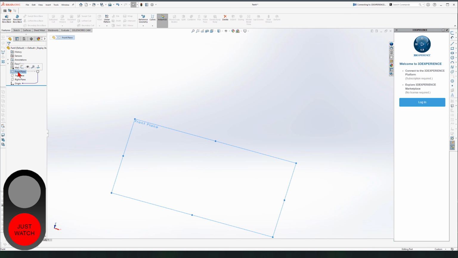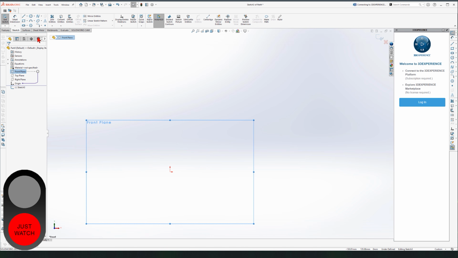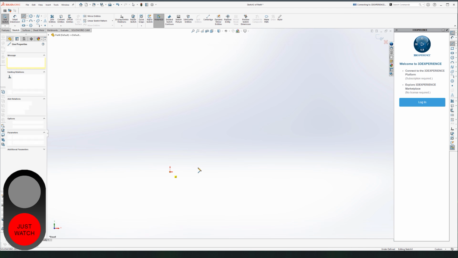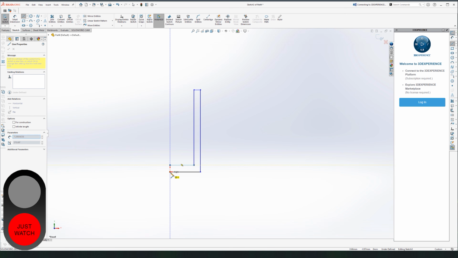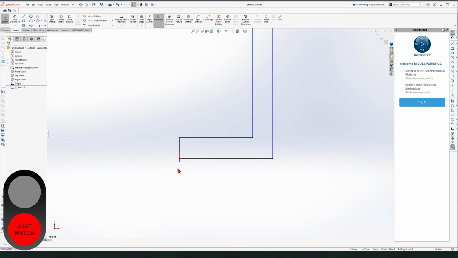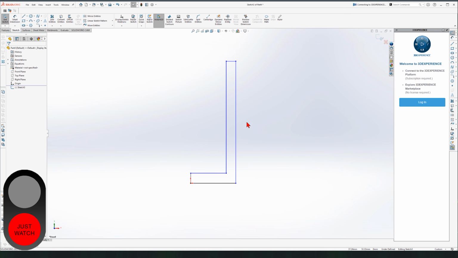Let's say we go to the front plane, we go to the sketch tab and activate the sketch. Then all we have to do is draw the cross section of that vase. So it's hollow all the way here, here, and here. And let me just drag this line, so like this.